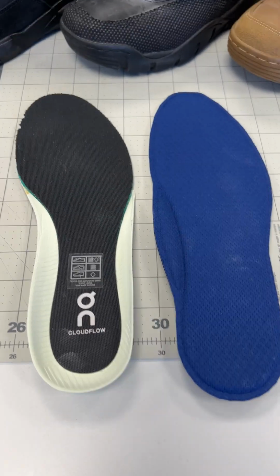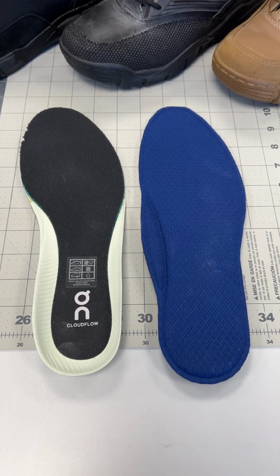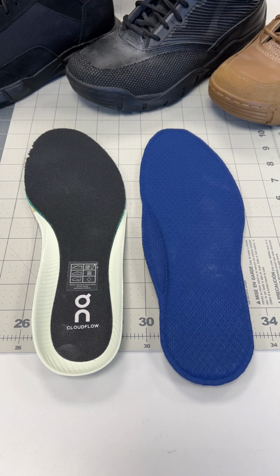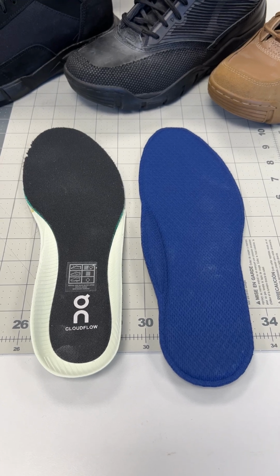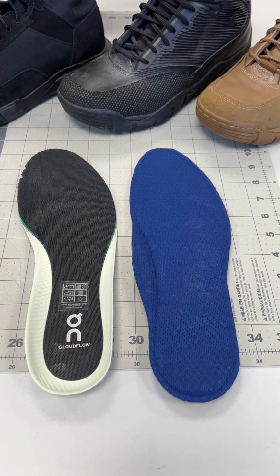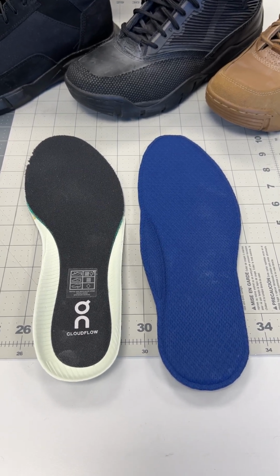Simple. Evaporation means removal of moisture. Removal of moisture means dry feet. Dry feet means that you get to maintain a higher state of readiness and you reduce the risk of having issues like cellulitis. For anybody who's ever spent any time in the field, you know that moisture buildup in your socks and your shoes is absolute death. It is a terrible condition and can be absolutely awful to deal with and can frankly take you offline.